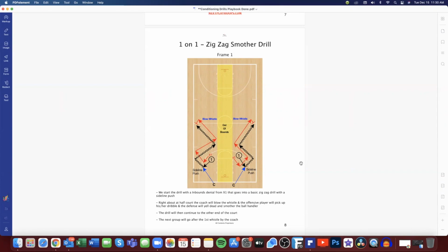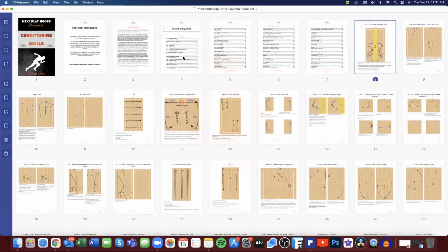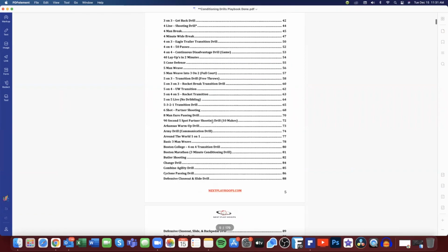You can view it on a desktop, a laptop, an iPad, or an iPhone. You can share it with your coaches. You can print it, again, bring it to practices. So very accessible and easy to understand. And we also go over the rotations as well. So again, you'll see here we have 4 different pages of table of contents of drills.